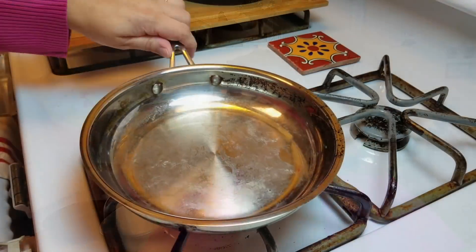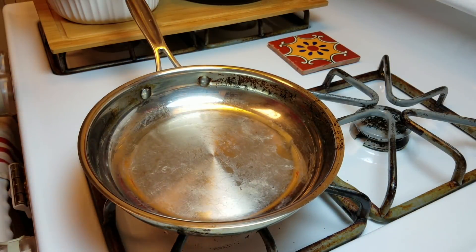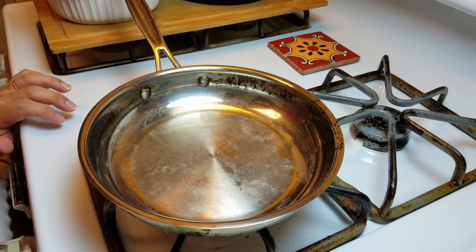Instead of just reheating those leftovers, I thought: patty melts! Basically I'm doing a patty melt but instead of making my own patty, I'm going to use slices of delicious meatloaf and smothering that with some onion and Swiss cheese on a crusty Texas toast style bread. It's going to be a wonderful second meal for my husband and my son — just enough for two sandwiches. Go check out that meatloaf recipe, it's pretty good!